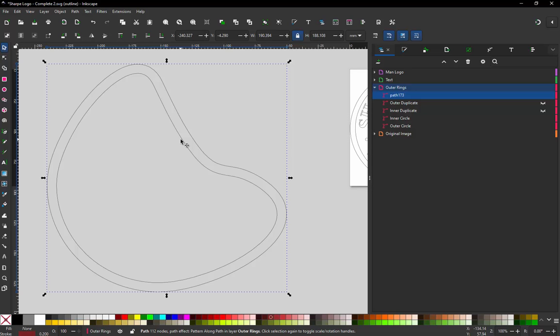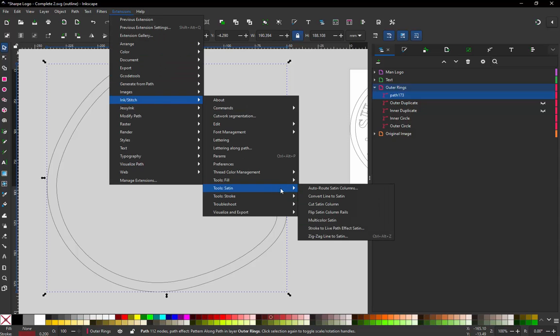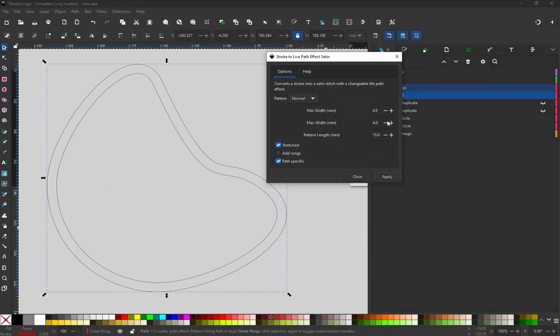But remember, InkStitch people kind of gave us a hint that if we wanted to edit something, we could do it in the path effects. So I need this resize shape. I need this satin border to be 4mm, and you could see when we went in here to InkStitch and used that option, we cannot get back to 4mm.